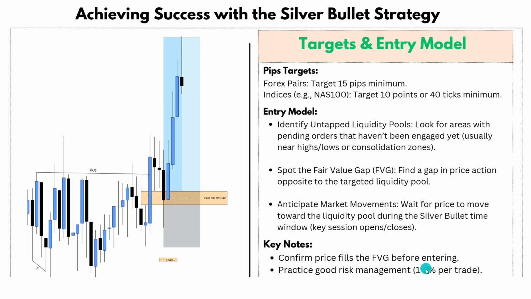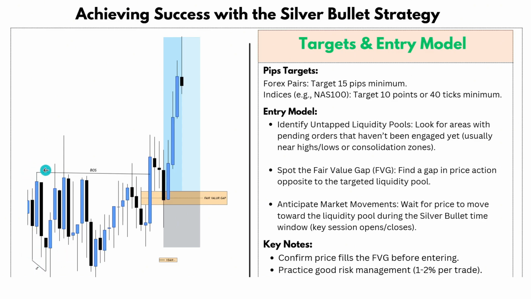Only risk between 1 to 2% per trade. If you are a super beginner trader, I would only advise you to risk 0.25 or 0.5% to build that confidence, and over time you can increase your risk. As you can see in this schematic right here, price pushed down lower and gave us a liquidity sweep of this previous old low, and this was our old high right here.